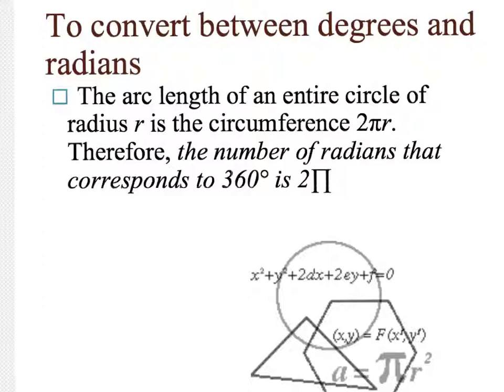As I'm sure you all know, the arc length of an entire circle is 2 pi r. It's just the circumference of a circle, the distance all the way around one time of any circle. So the angular displacement in radians is the arc length divided by the radius, and 2 pi r divided by r is just 2 pi. So every circle all the way around once is 360 degrees, but it's also 2 pi radians.